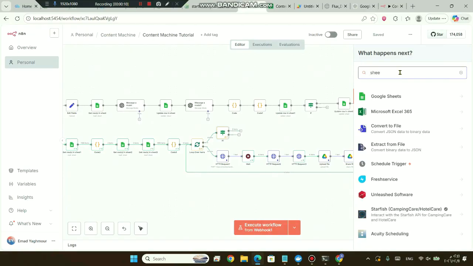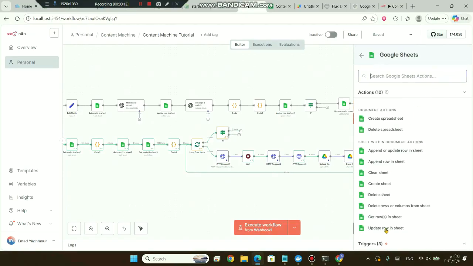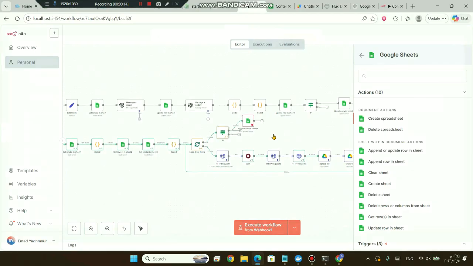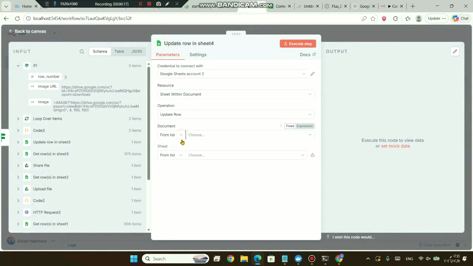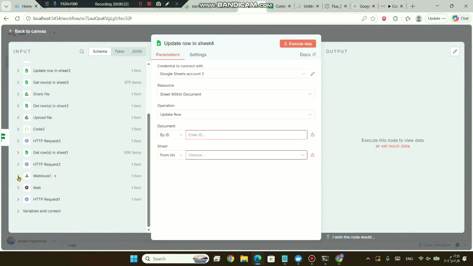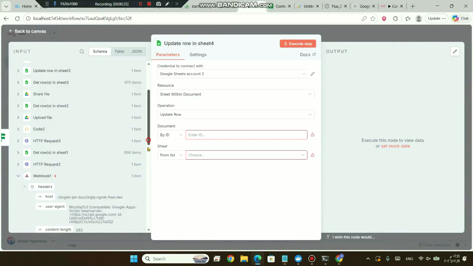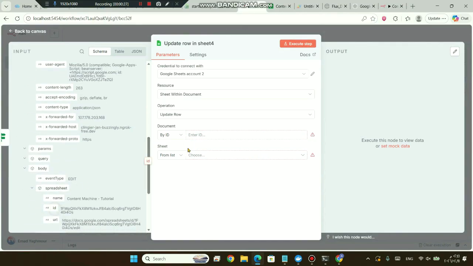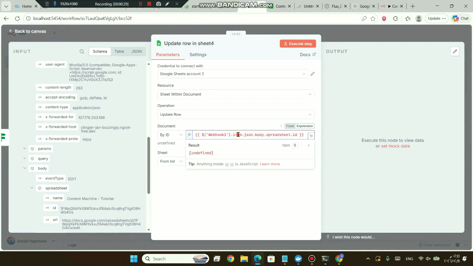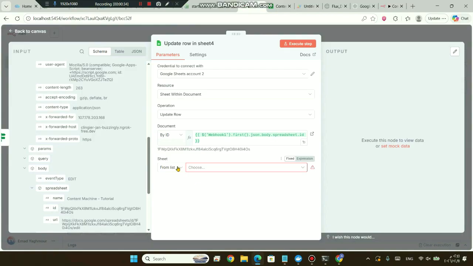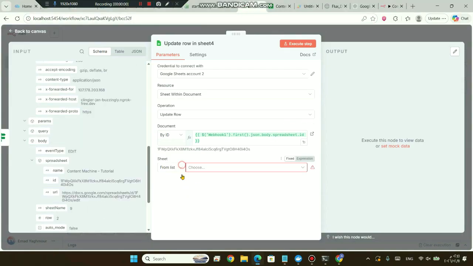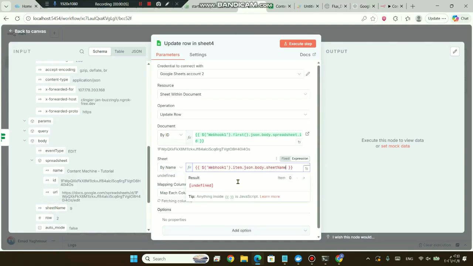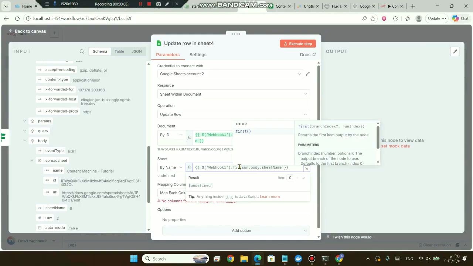So we will go for sheets, update row in a sheet. And as always, we will identify the document by ID coming from the webhook. Right, let's make this first. Okay, and then we'll also identify the sheet by name and sheet name, drag it over here, and make it first.